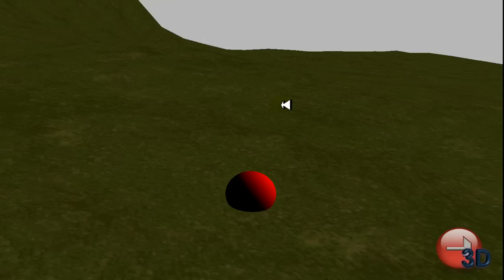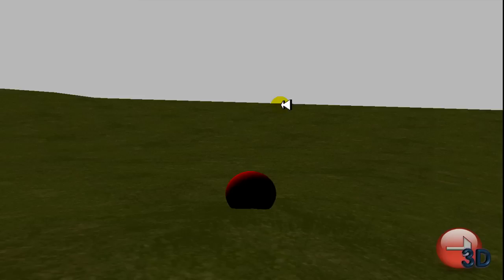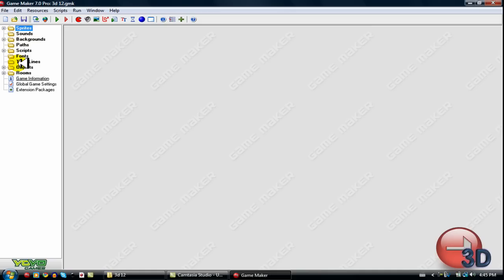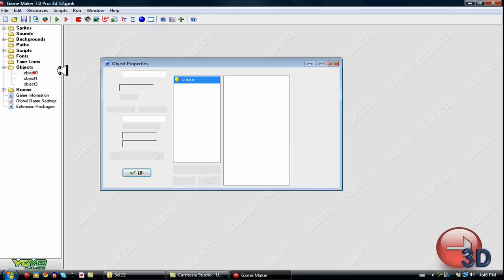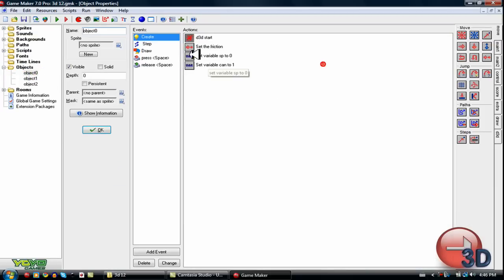Now, this all looks very boring, especially if you've seen my other tutorials, but I'll now show you why this is so special. I'm going to the object, and voila, no code. Now, here's how I did it.